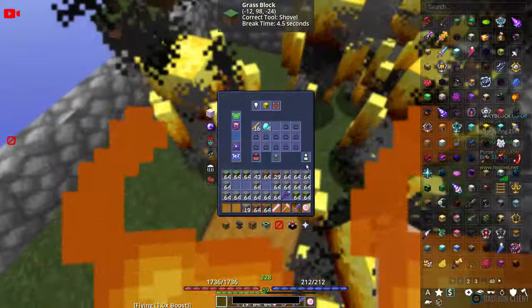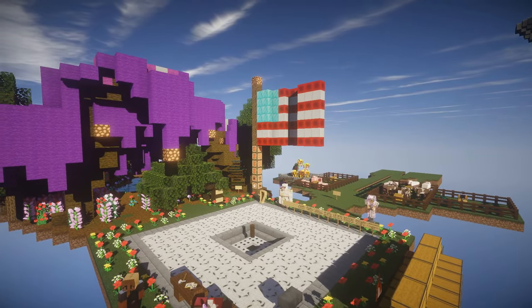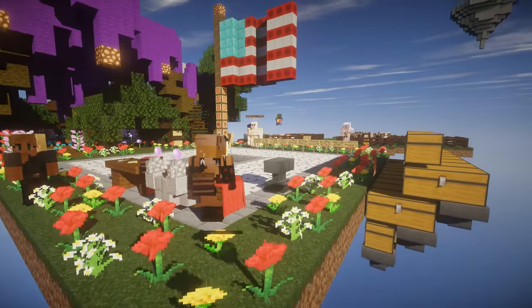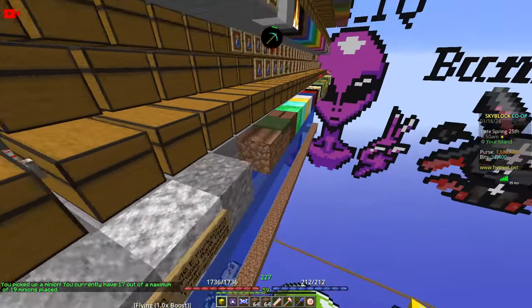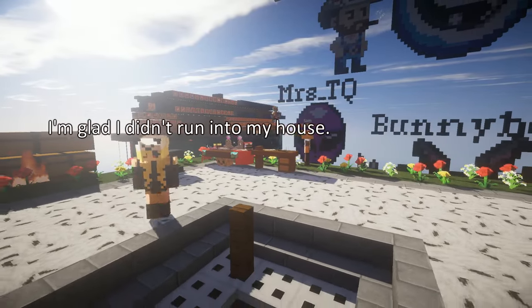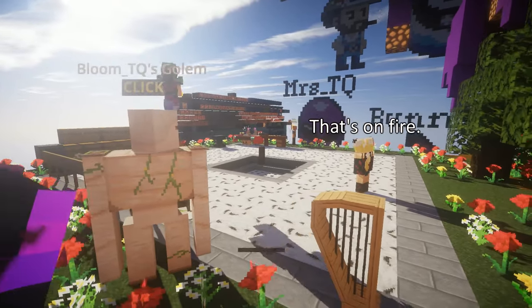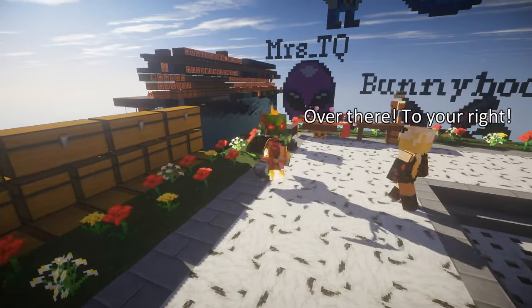Where did I go? I got it. Hang on. I don't know why it's doing this. I don't have inventory for it. Why do you have those? Because they're Romanian. Okay, you're good. Are you sure? Yes. Everything's on fire! What? What? Oh. I'm glad I didn't run into my house. You see anything else on fire? That's on fire. Over there to your right.